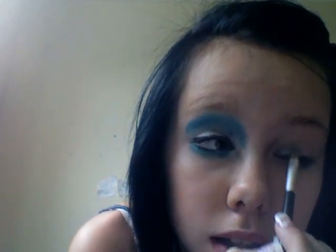Next you're going to take a flat brush like this and take a white eyeshadow. I'm using a Rimmel London palette with a white eyeshadow, and I'll list all the stuff I use in the bar below. Put that all over your lid. This brush is a little bit dirty, so a wipe. Again, I'll take some more white.